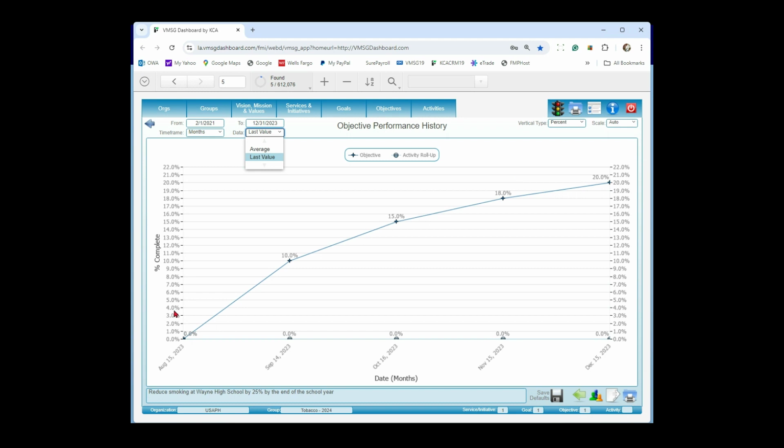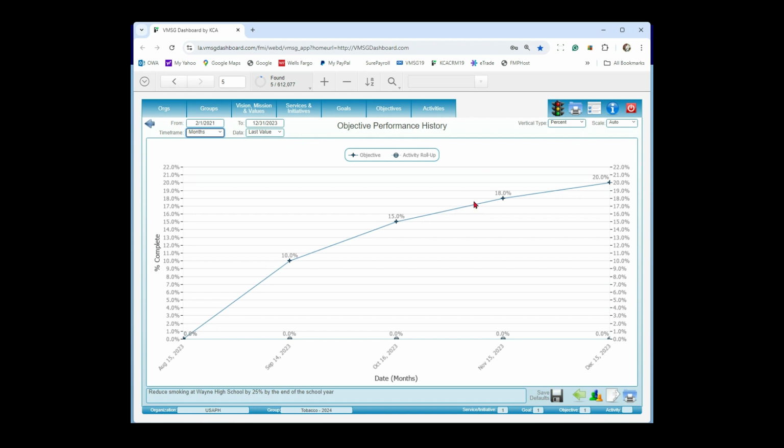But let's say we had that chart that was showing we did 9 training sessions per month. Remember that? So I have a little chart that's going up and down here. At that point in time, I might want to see the average for the month each time I do that. So it just gives the opportunity to look at what timeline you want to look at here, and you want to see the last value or the average. So that's one of the tweaks.